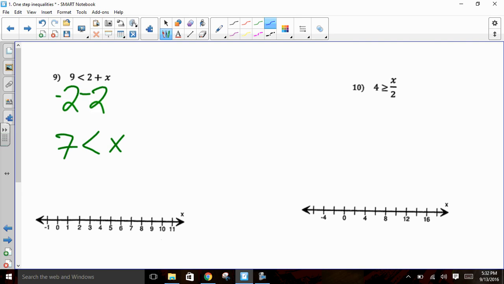Oh, hey, I've got to switch that around. I want x and 7. 7, I notice, has the smaller side, so I need to give it the smaller side again. I have an open circle above 7 because it is not included. You should start catching on that when I see greater than, I'm going to shade to the right. If you need to pull your sign off to the side and make your arrow, you are still more than welcome to.